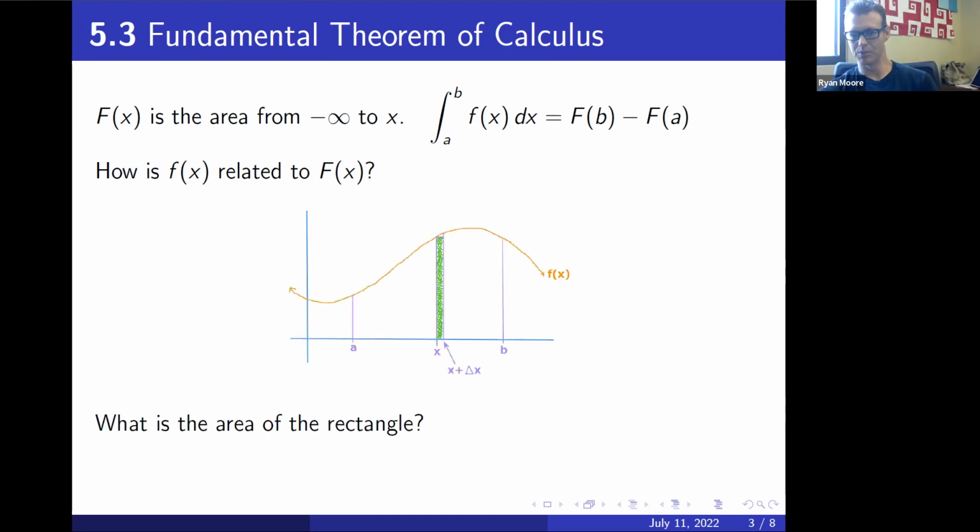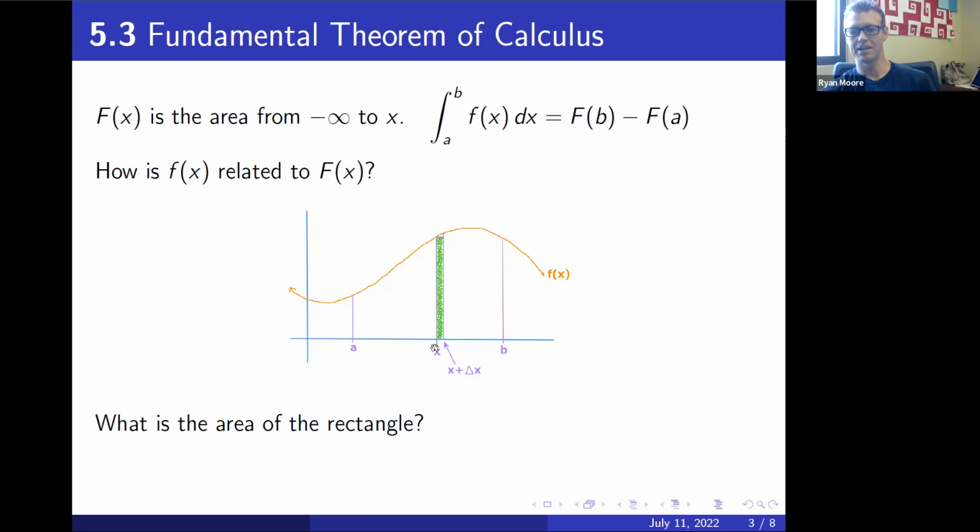Let's think about it this way. This is like genius right here. Just think about one little small, pretty narrow rectangle. It does have some width to it. Obviously, this rectangle drawn here is not infinitely narrow because we have to be able to visualize it for now. So I'm going to draw a little rectangle just somewhere in the region between A and B.